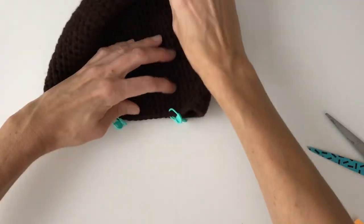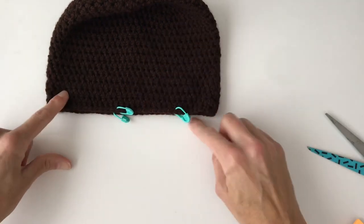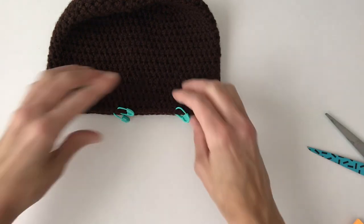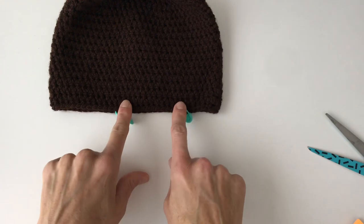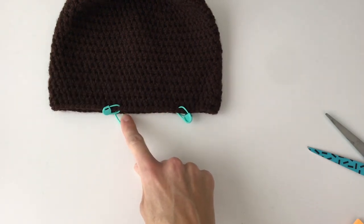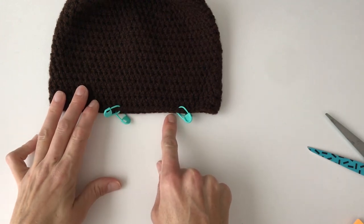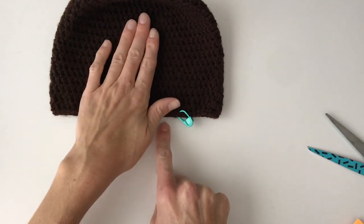If you've ever made a hat with ear flaps, you know that you leave more space in the front of the hat and less in the back, because your ears are closer to the back of your head than the front. So you want to figure out where you want your spacing to be on the side of your hat. If you're making a size 6, 12 months or larger, leave 10 stitches in between. If you're making a smaller hat, leave 8 stitches, okay?